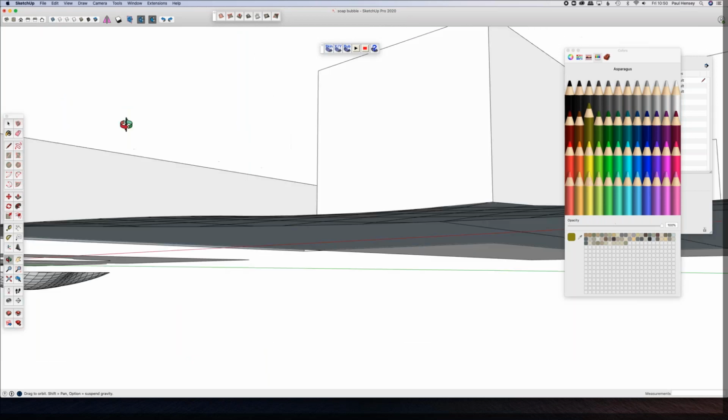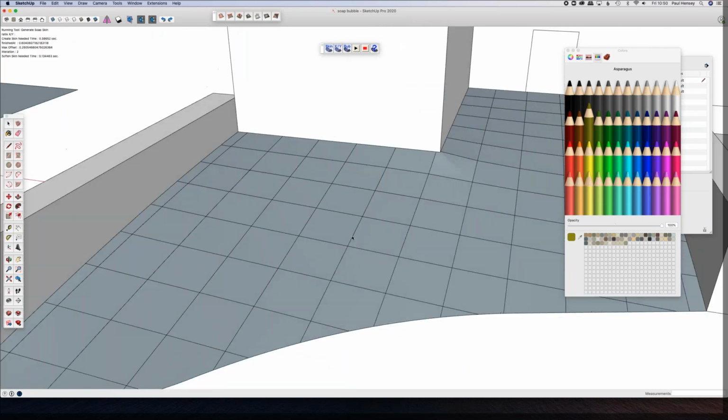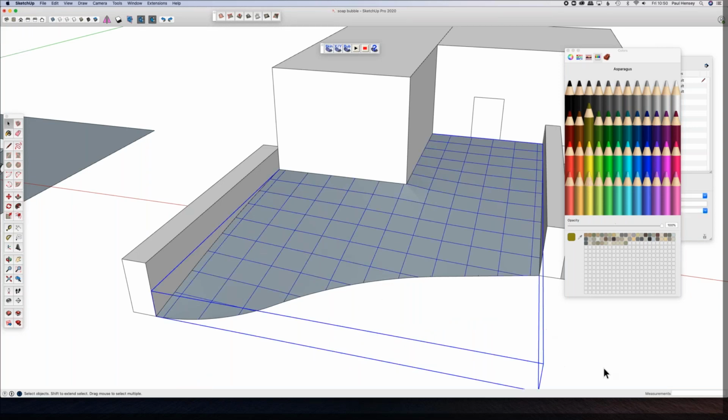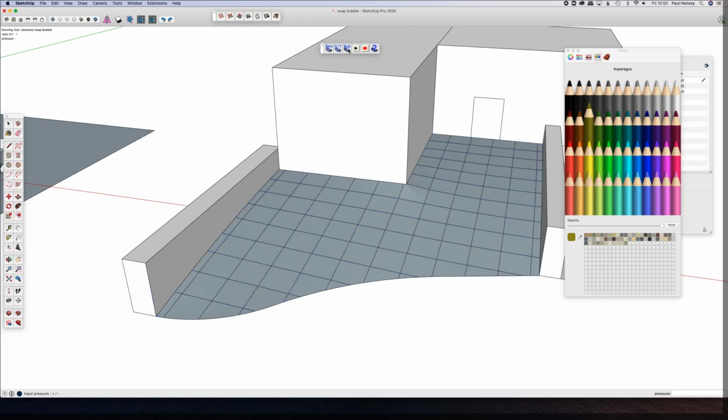And I think that's a fair solution. I'd be quite happy with that. But I can go further in the process. What I can do now is perhaps pick my grid. I'm going to hit the bubble. And then I'm just going to give it a pressure, but a really low pressure. I don't want this to be a big bulging space.